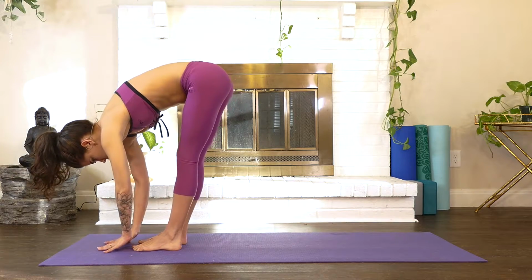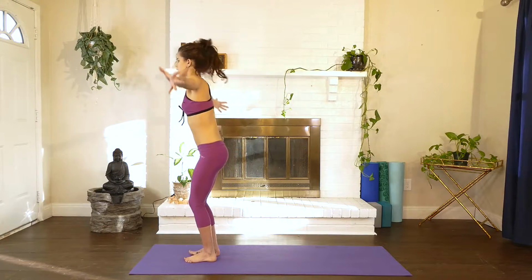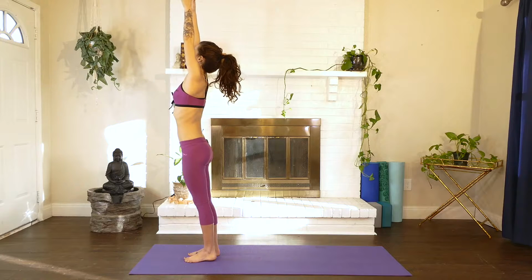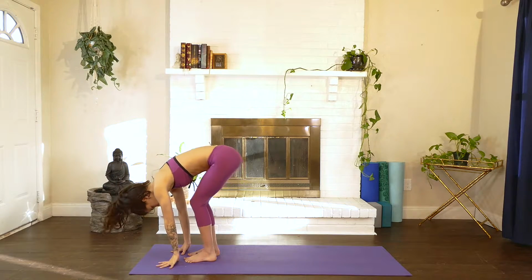We're going to rise up safely, just like in the beginning of class. So inhale, lift all the way up. And exhale, traveling through your chair, forward fold one more time.